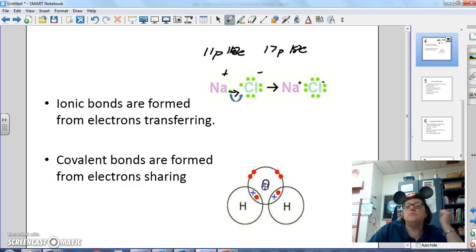For covalent bonds, the electronegativity difference isn't as much. So oxygen doesn't pull quite so hard on hydrogen's single electron, and hydrogen doesn't pull very hard on oxygen's single electron. So the electrons are shared in that common space. Now, oxygen really does pull a little bit harder than hydrogen, so oxygen ends up with a slightly negative charge and hydrogen ends up with a slightly positive charge. But for the covalent bond, basically the electrons are shared because the more electronegative atom doesn't pull hard enough to get them all by itself.